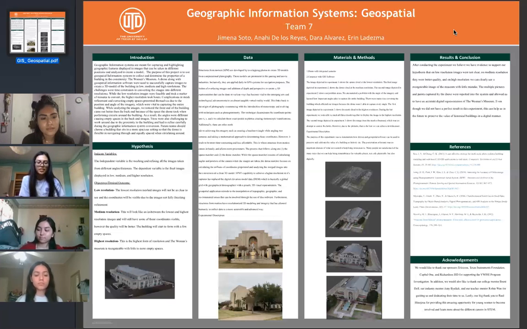So the materials needed for this experiment were a drone with integrated cameras and a computer with GIS software. The first image depicted represents the sparse cloud at the lowest resolution, where the geospatial imagery consists of millions of coordinates pinpointed from the images from all angles to create a 3D model.